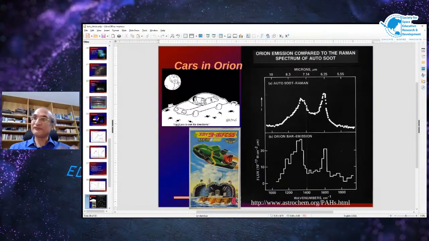You have lots of petrol from all the cars and buses and lorries and so on, and so the gas or the dust in Orion must be very similar to that. And what is that? That's basically benzene rings. They're called polycyclic aromatic hydrocarbons, and it's benzene rings of greater or lesser simplicity.